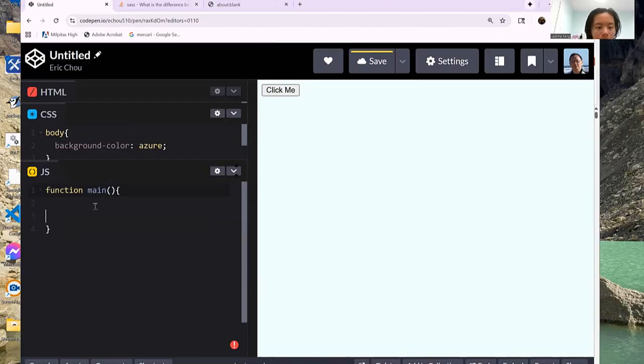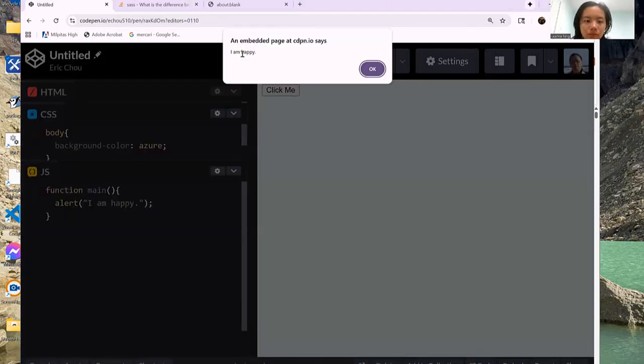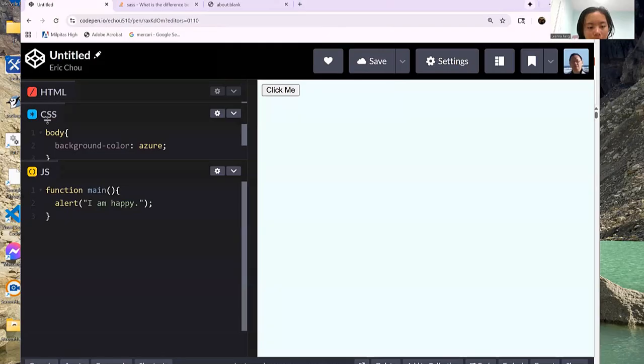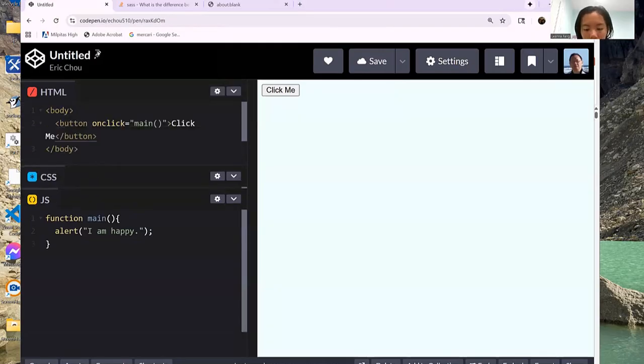So when you click, you will run this one and we will do alert. I'm happy. Okay, so that's actually save. And now let's click and you click and have the alert. I'm happy right here. So this one is a simple page design. Is that okay?